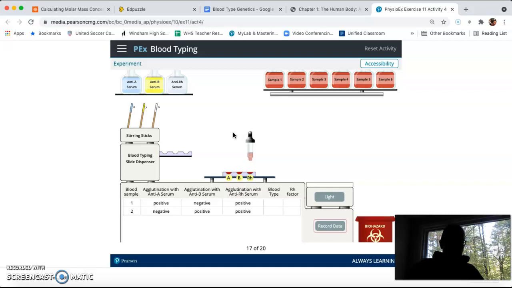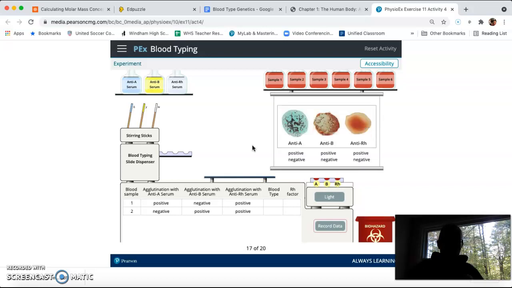It's going to go through things automatically, and then in a minute we should see those test results pop up. And then we will see if we can translate these test results to what type of blood we actually have in these samples. Okay, so we have a positive test with the A antigen. We definitely have a positive test with the B antigen. But again, the anti-Rh just has watered down blood. The blood looks like it's pooled in the middle here, so that's a negative.